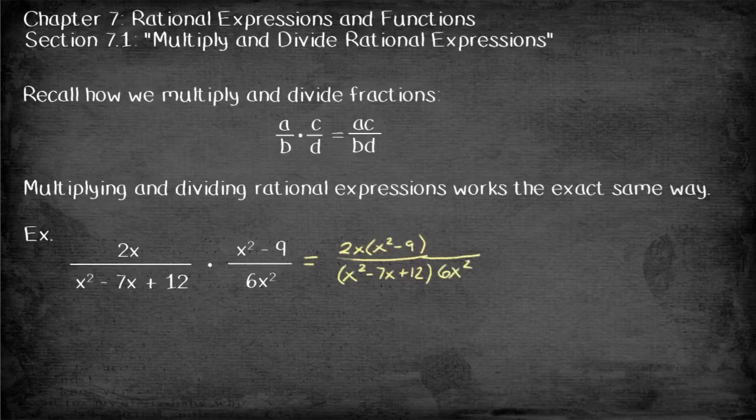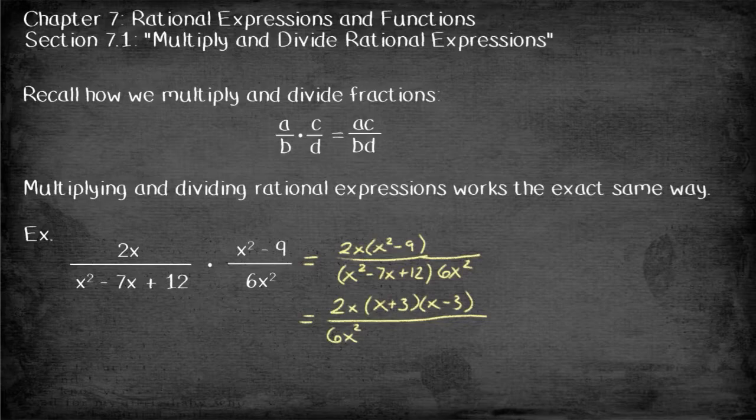Now, you do not want to multiply all this stuff out until you've canceled out any common factors in the numerator and denominator. So we've got to factor the numerator and denominator fully, and you can actually do that as the first step, which we'll see in a different example. But the numerator is going to have a factor of 2x, and then we also have x squared minus 9, difference of two squares. Super duper easy. I'm going to put that 6x over here so I don't lose track of it.